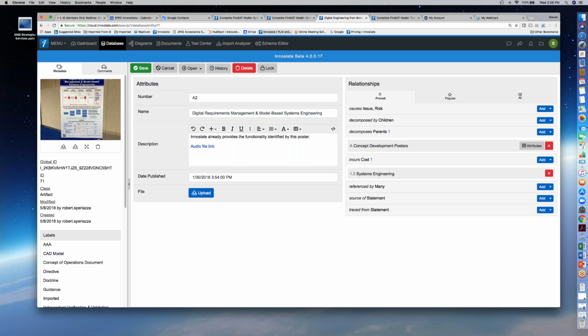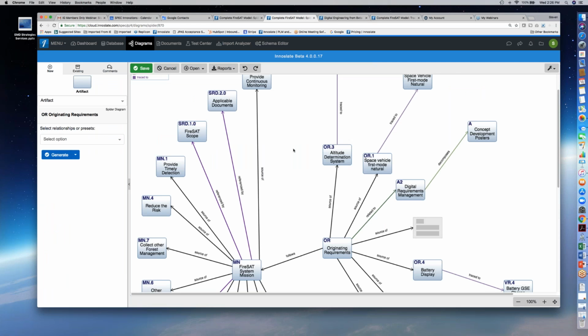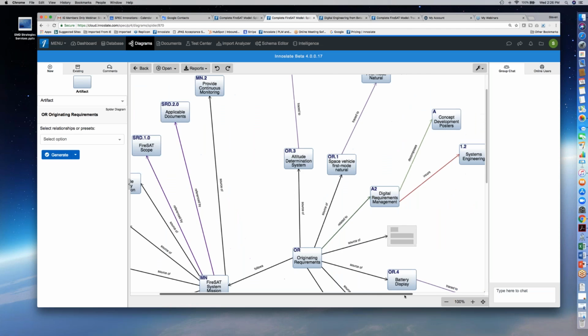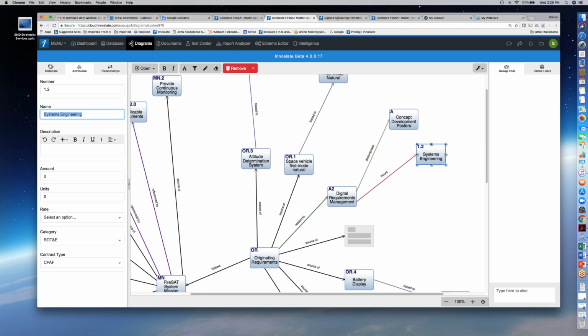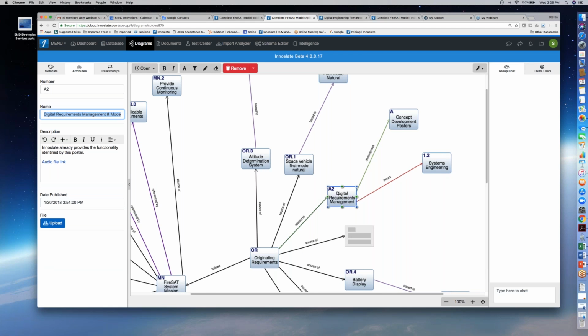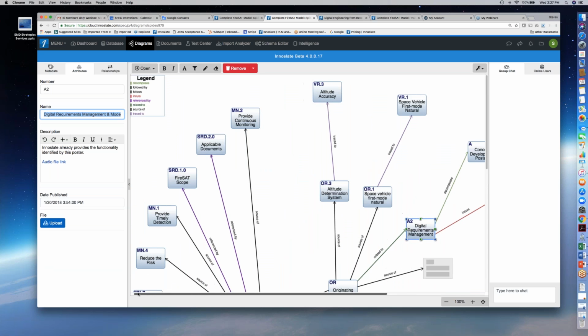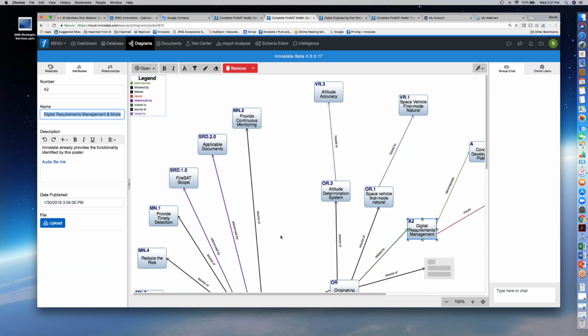I come back, save that, go back to this, and refresh it. Add that to it. So here's that incurs the cost, and this was in this project, so that wasn't a problem, but now it's also here. So you can see how you can start using these in different ways to abstract different parts of the problem, different projects, let people work separately, and then bring them together as you need to in the master project.